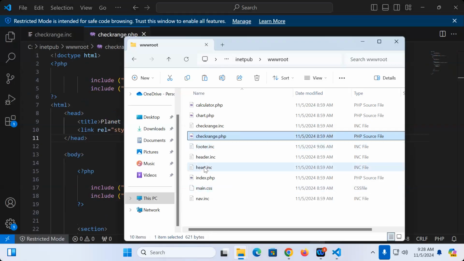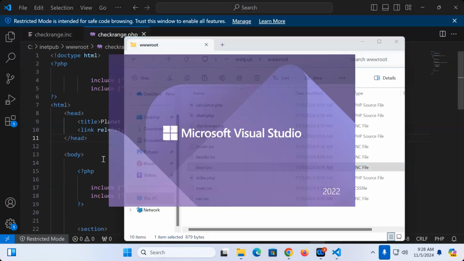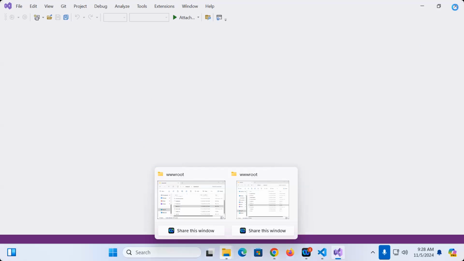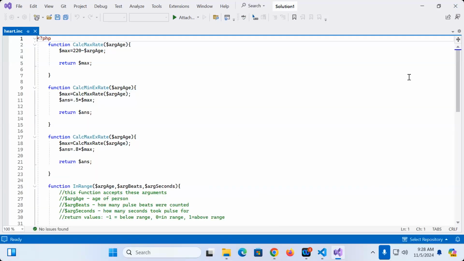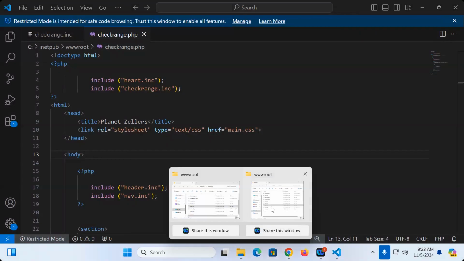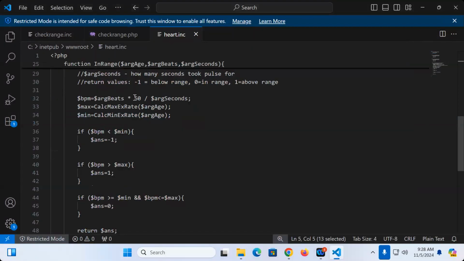I forgot to open this one up. So let's look at the structure. Let's look at the structure of this check range page.